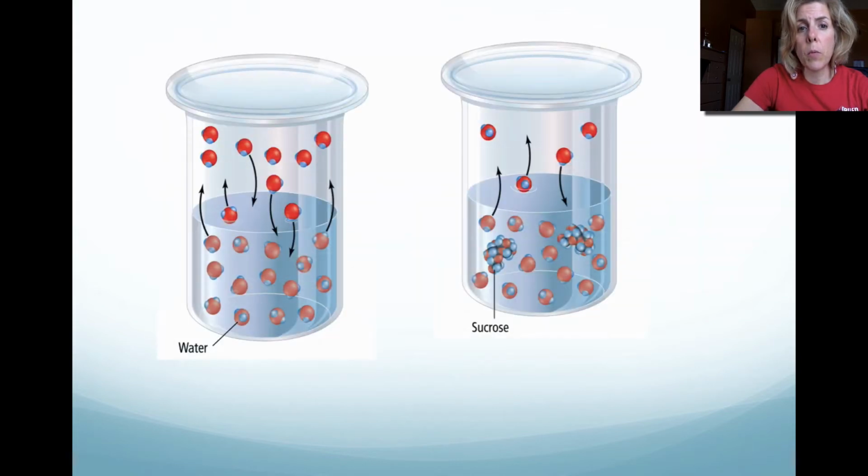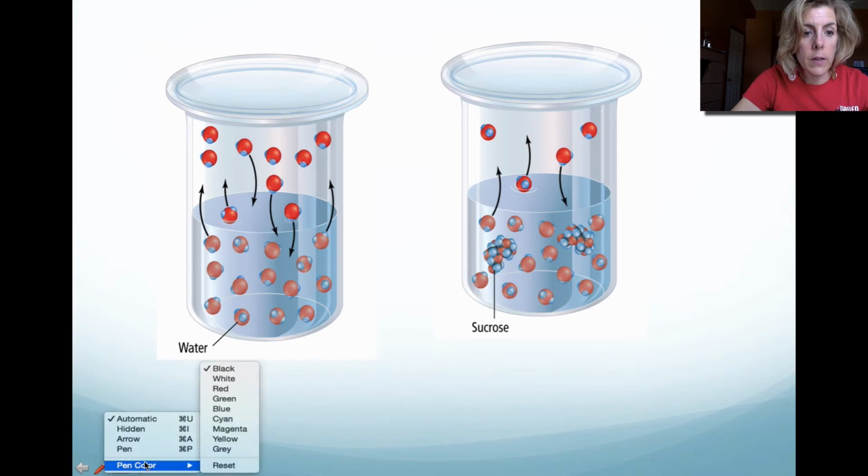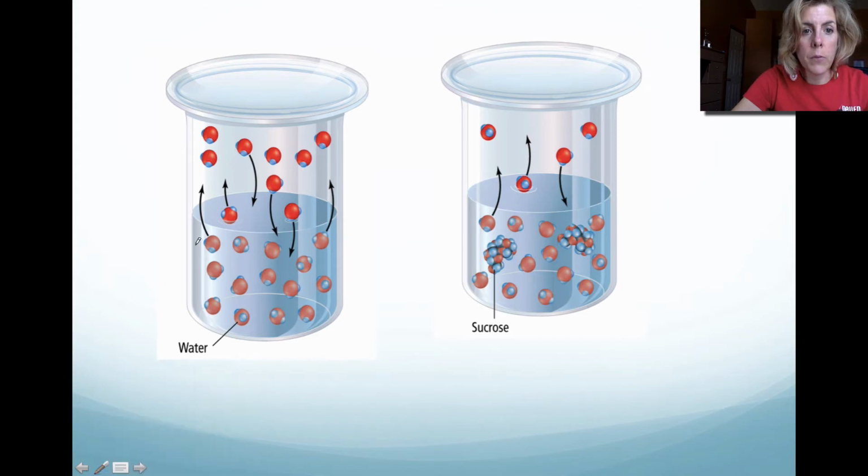Here is an example where on the left, we have water molecules, and there is no solute present, and as a result, these vapor molecules readily form. However, on the right, the moment you add a solute, and it's a solute that doesn't necessarily become a gas, you have fewer vapor molecules present over the solution.